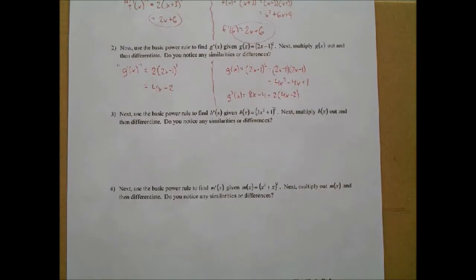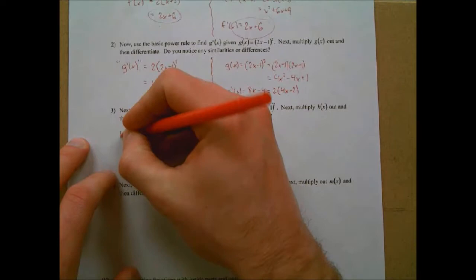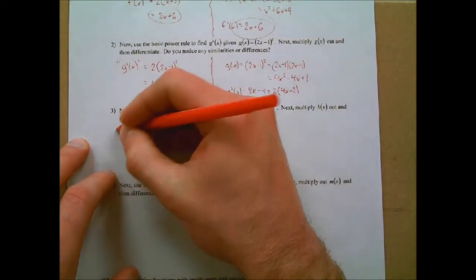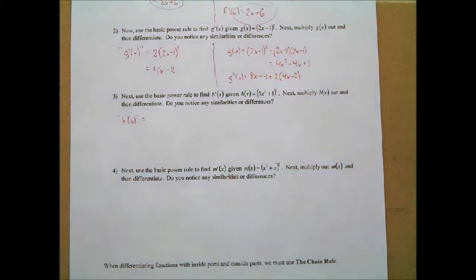Go ahead and do the same thing here for number 3 and number 4, okay? Go ahead and try number 3 and number 4, do the same thing. So again, we're going to find h prime of x for number 3 in quotes by using that power rule, okay? And I'll go through it too. I just won't talk. You guys can try it on your own there without me talking. But go ahead and give it a try.